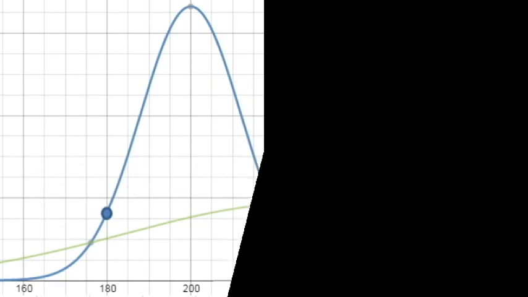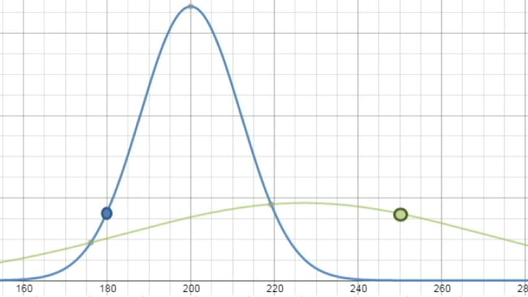Now let's look at comparing weirdness. Which is weirder, an apple weighing 180 grams or an orange weighing 9 ounces? We can put them on the same graph. So they're both on the downslope of the curve. It looks like the orange is closer to the peak than the apple? Maybe? It's hard to see. The apple is 20 away from the peak, and the orange is more like 30 away. But the orange is a spread-out distribution, so maybe that 30 still means it's relatively closer to the peak? I mean, how would you measure that?